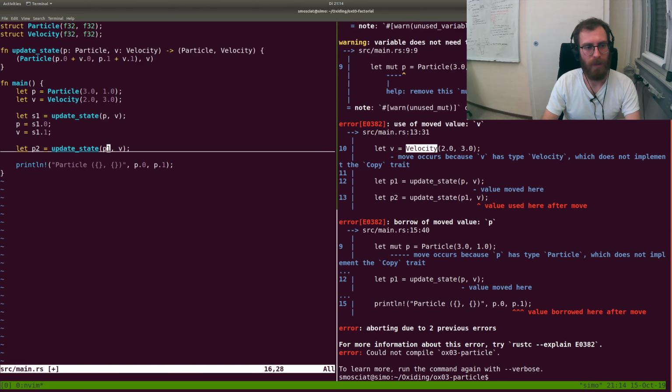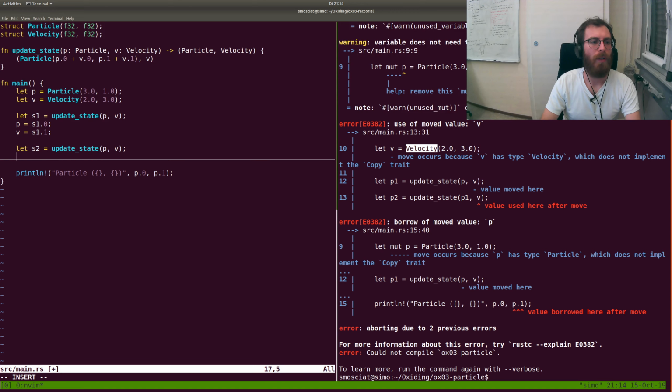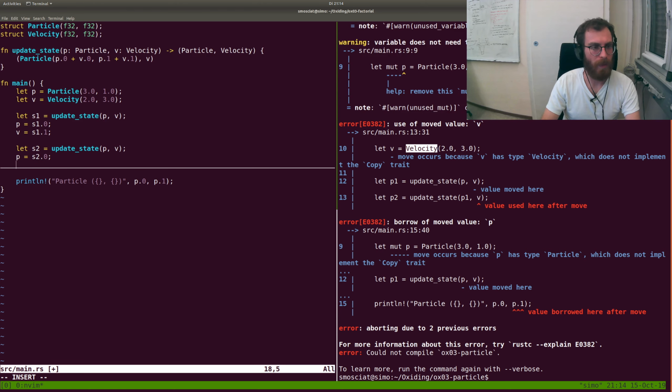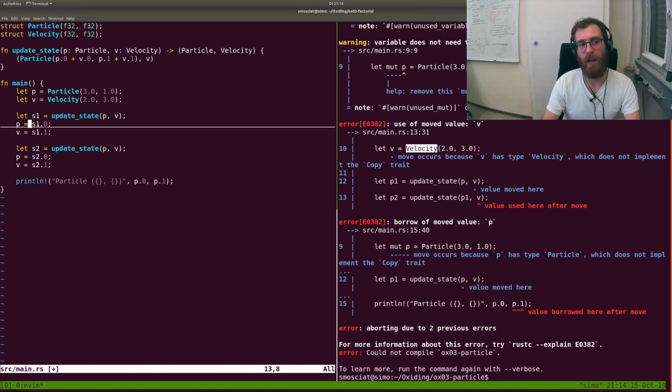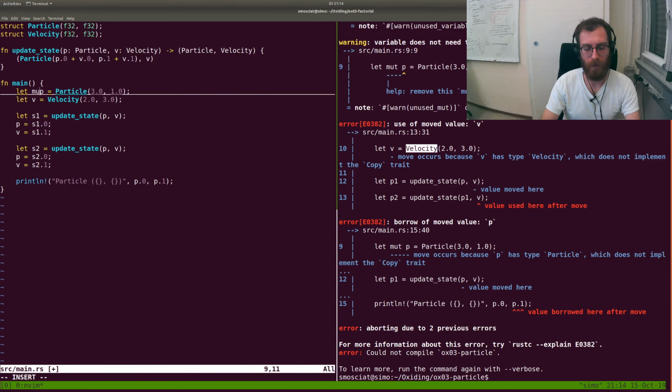Now we are in this, and this will be state2, where p is going to be equal to state2.0, and v is going to be equal to state2.1, and then we can do the p as we defined, and it will be the same as before, because we are changing the values p and v, so this needs to be mutable.